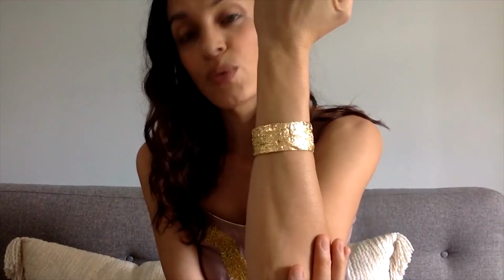Lots of weight to it, so it's sturdy, and I like the sturdiness because then I feel like I'm paying for what I get. This is a thinner piece of bark. Funnily enough, I found this on my way to India in New York. I was walking downtown in the Jewelry District in Manhattan, and came across, on the outside, they had pieces of bark, and I was like, they're selling pieces of bark. Why would they? Oh my gosh, I'm gonna see if I can cast that, and I did.